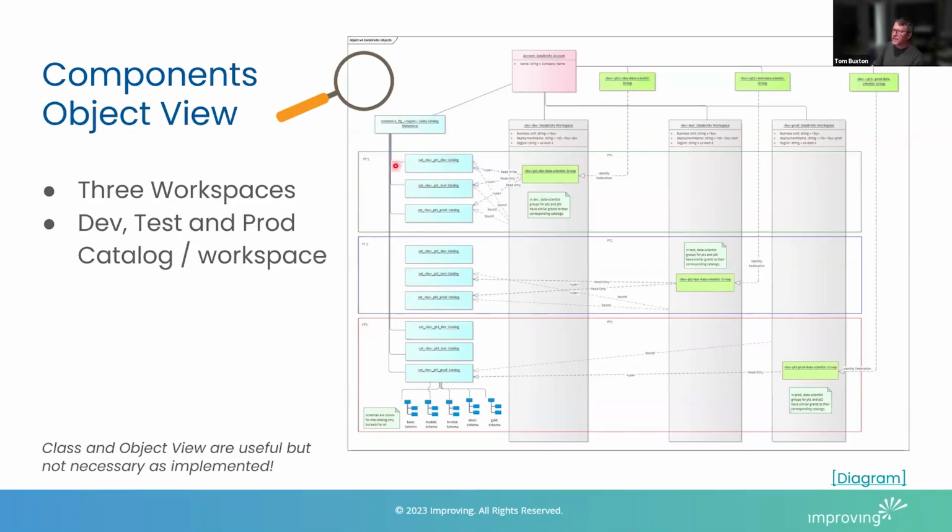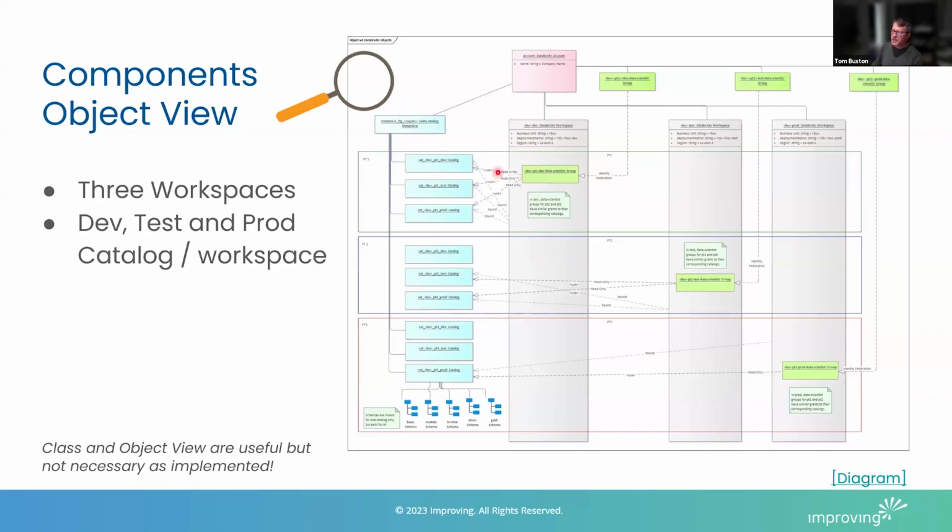This diagram is a little bit ambiguous because I'm doing the classic UML approach of trying to hide complexity and just provide the important details. This group here, which is a data scientist group, there is basically a separate group for each of these project teams in each of these environments. I'm really just trying to show you the example here to show how we take a group at the account level. We use identity federation to make it available within the workspace, and then we provide different grants on the Unity Catalog entities to that group.